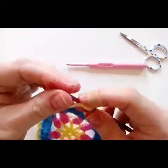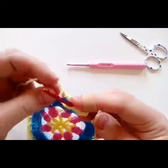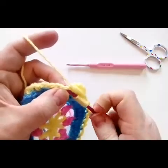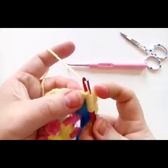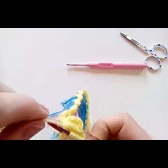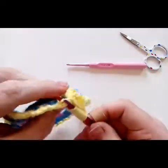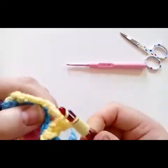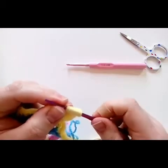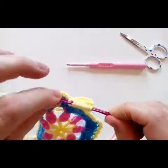10 yarn overs there. Hold on to this top one so it doesn't go anywhere. Pop your hook through. This is the trickiest part actually. Keeping that top one, so this is in between. You see what's in between there? Do a yarn over, but only onto that bottom one. Use your hook and pull that yarn through. Pop your top hook over to close that up. You see, close that up.